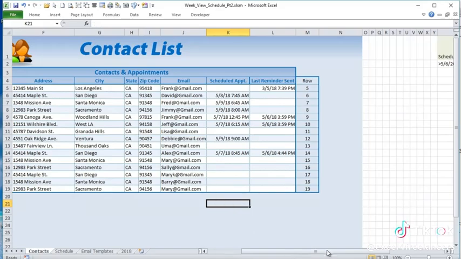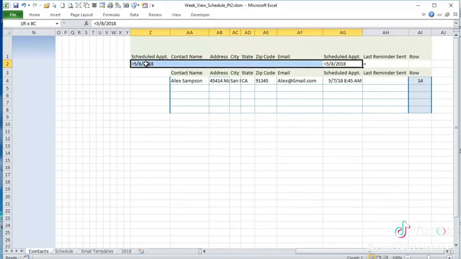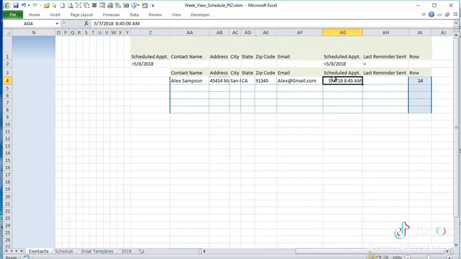That's just what I've done here in our advanced filter: after the 6th and before the scheduled appointment, before 5/8. That means anything in between, and that's helpful because we need both of those. So anytime on the 7th, it's going to return. And the next one is we want to make sure that this is blank. We can use just a simple equal sign to tell us the blank.